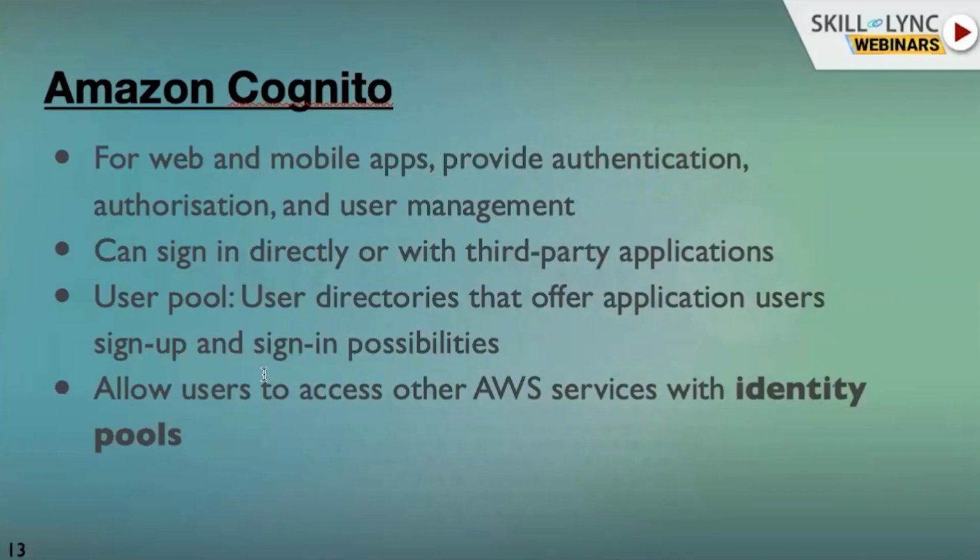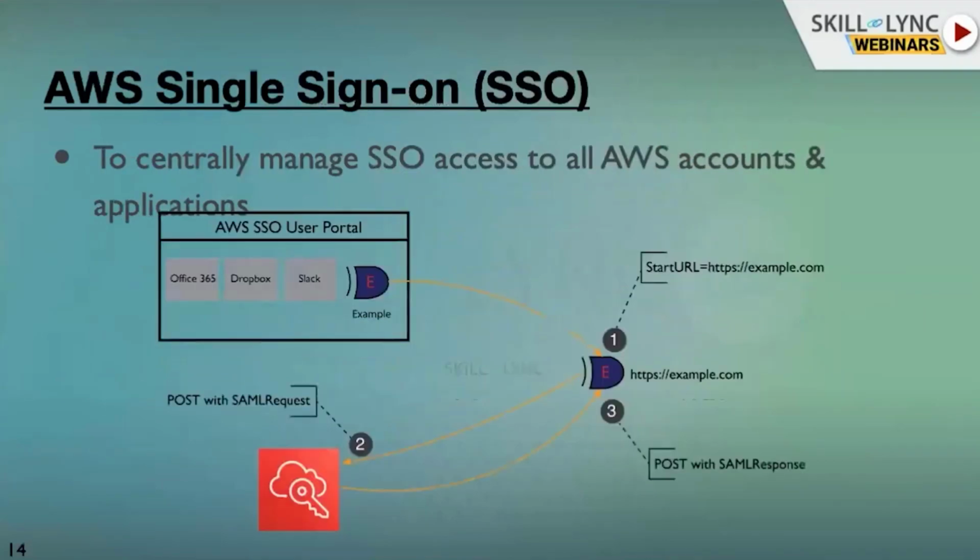This comes under user pools, that is, user activities: what resources a user can access and what resources a user cannot access. Another section is identity pools. Within AWS there are a lot of services, as we've seen in the AWS Management Console. What services a user can use is determined in the identity pool.